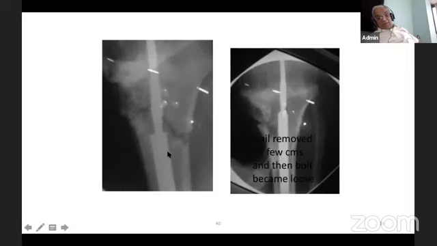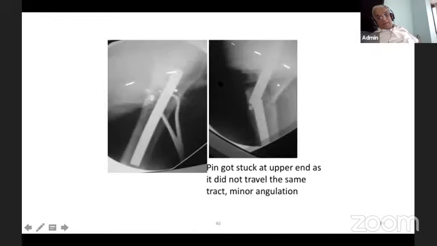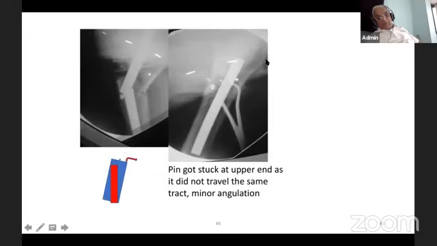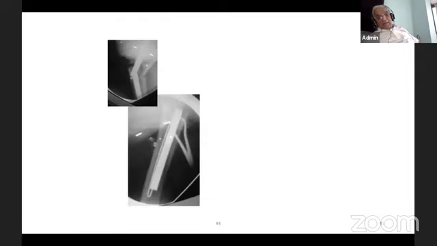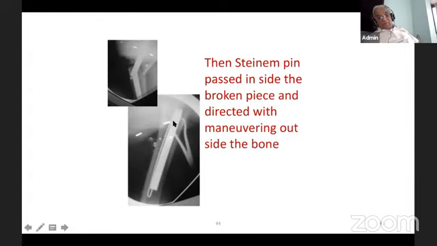I removed the implant closed, without opening it up. When the implant was coming out, there was a hook from the distal fragment which was coming out. And then, when it was coming out, there was the hooked wire from inside the nail which I had passed. And then I realized the way the hooked wire goes in and the whole screw comes out.